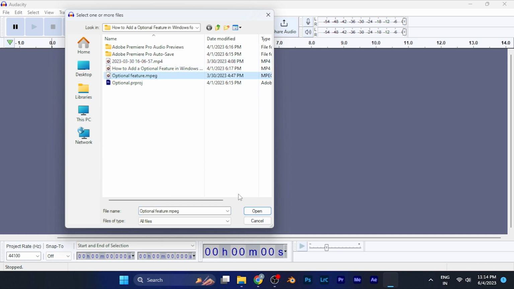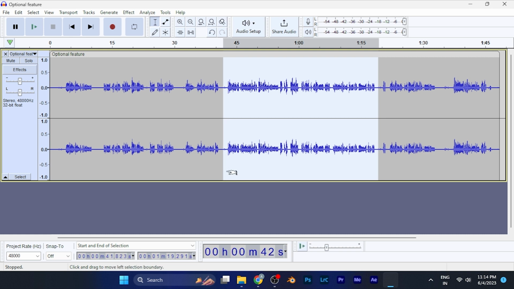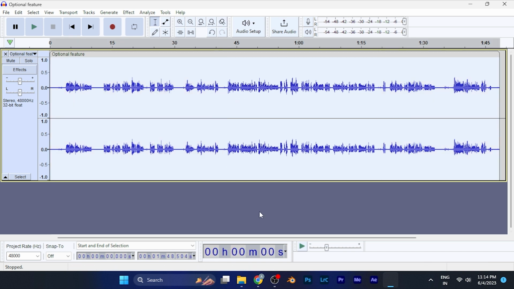When I select, for example, this audio file, you can see the audio file has been opened in my PC and it is showing the track of that particular audio. Now in order to add the reverb to this audio, all I need to do is simply select any area in which I want to apply the effect. For example, if I select this area, or if you want to select all of the track, simply hit Ctrl+A on your keyboard and all of the track has now been selected.